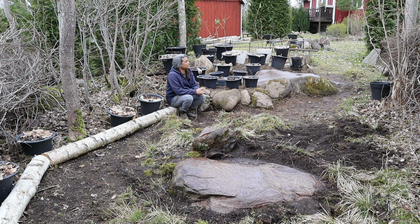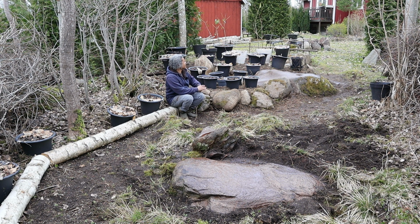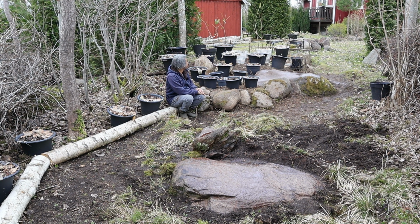And I can't wait to get the wintergreen Thuja occidentalis Brabant all the way around, and I'm going to buy them already 2 meters tall, so I get the effect straight away around the edge. And I've put this brush around that will protect them from the deer that come and munch on them. And then the open area over here, I would actually like to plant one Thuja there next to that tree, or a pot with a Thuja there, just to close off the gap a bit. And then I should get some kind of gate put on here, or barrier at least, to stop the deer from coming in and thinking, oh, this is a lovely buffet for them to eat.